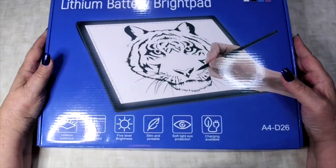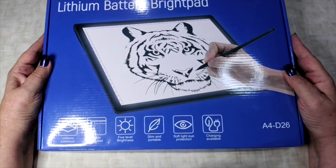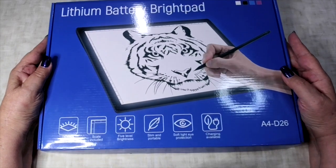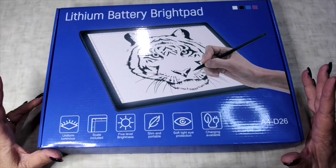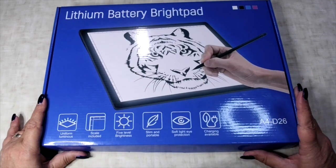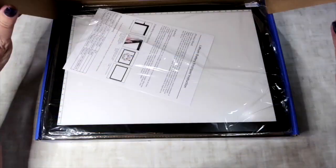This is cordless, guys. I think I have one light pad that's not cordless. That's my Cricut light pad. But as far as the other ones that I put up on my easel for diamond paintings, they've all been corded. They've all broken. So I think this is really going to be interesting to try out.